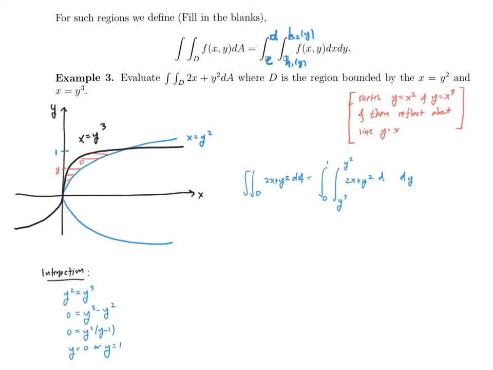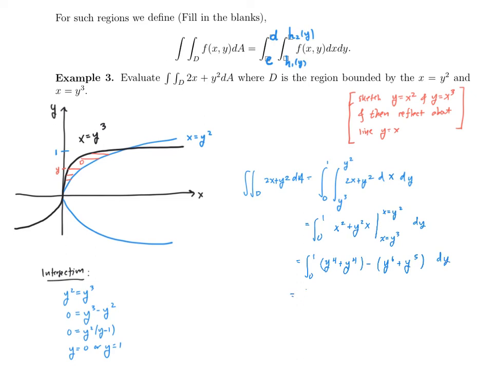And now that we have our iterated integral set up, and I do look at this as the new and most difficult part of the problem, let's go ahead and evaluate just to get some practice. So as a first step, we will anti-differentiate inside with respect to x. So x squared plus y squared x, remember we treat that y squared as a constant, and we're evaluating from x equals y cubed to x equals y squared. So we replace each x with a y squared, so that's going to be y to the fourth plus y to the fourth. Minus sign, we replace each x with a y cubed. Y cubed squared is y to the sixth plus y to the fifth.